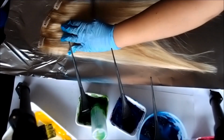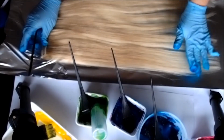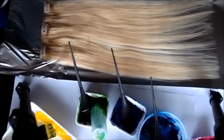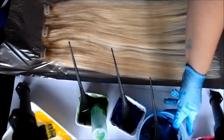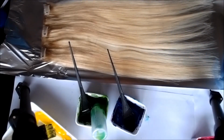It is a good idea to sort of spread them out as wide as it will go on your piece of aluminum foil, because then at least you have a better chance of hitting all the strands of hair. If you're not accustomed to wearing extensions, you may need to figure out how much of your extensions you need to have the same colour as your head. You can measure it with a measuring tape or put them in beforehand and sort of mark it with a bobby pin or something. I sort of know it's about 20 centimeters.